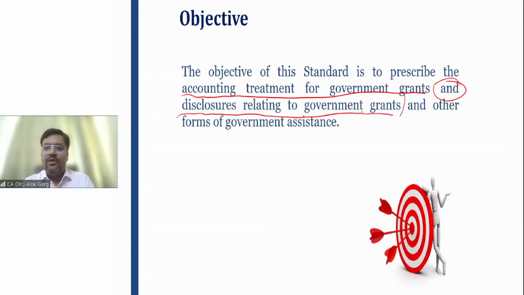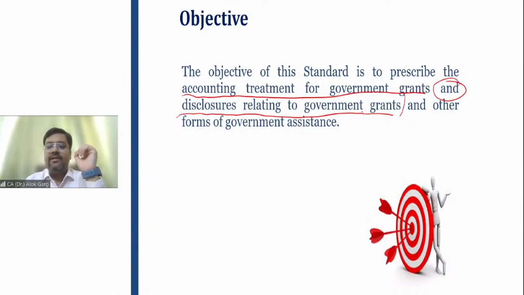So what is accounting and reporting? Accounting includes recognition, measurement, presentation, disclosure, right? For example, if you have purchased property, plant and equipment, a fixed asset, such as a machinery, first of all, whether you will recognize that machinery as property, plant and equipment, let's say the answer is yes. Then at what value? It means you have to see the measurement criteria. First recognition criteria, then measurement criteria, right?